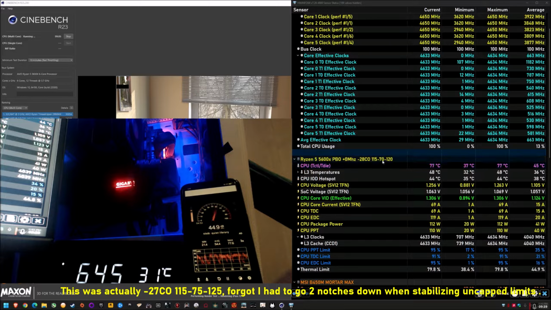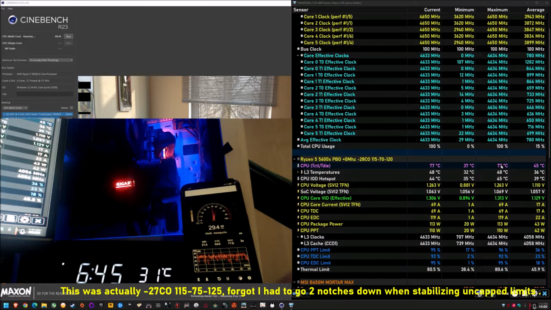That's also the reason I was able to uncap my limits, because on my old Deepcool Gamax Pro, if I tried to run it at the full 4.65 gigahertz, it would start pushing 80 degrees plus, and I didn't really want that. But I feel like I'm staying within 80 degrees now. It's fine for an all-core load, and in gaming load, it's down at like 50, even 45C for some games. So yeah, we're just going to test this.